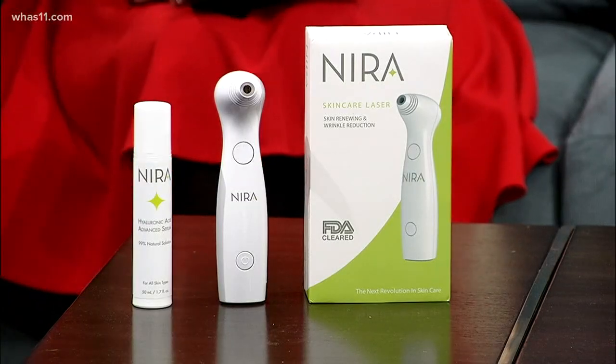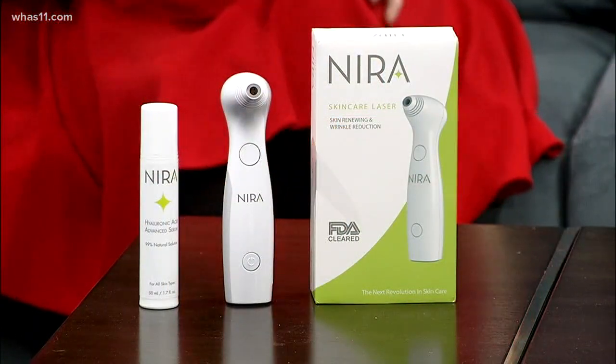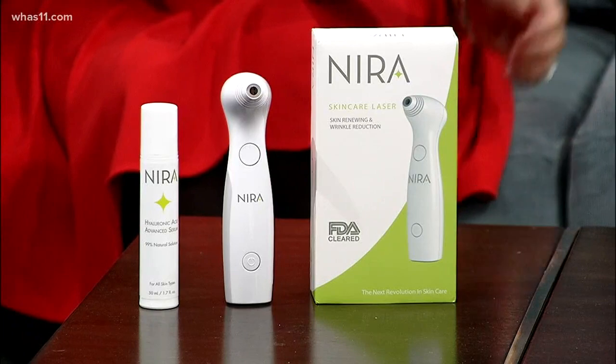You came in from Boston today — we're so glad to have you here. You brought the skincare laser, so first and foremost, explain what is Neera? Neera is basically taking dermatology, relatively high-end sophisticated technology, making it simple and bringing it home, so you can get great results as if you went to a dermatologist's office. But you can get the same results at home and we also avoid the pain, erythema, and expense.